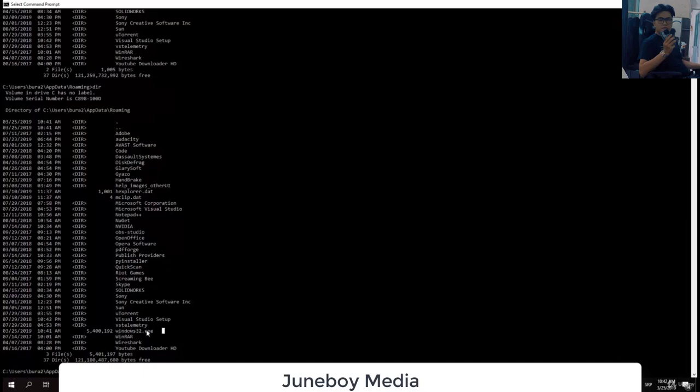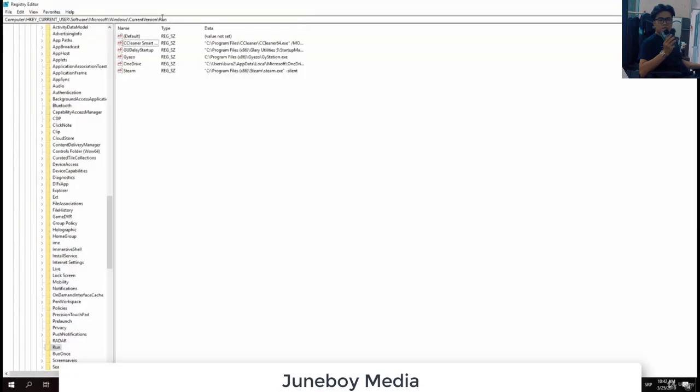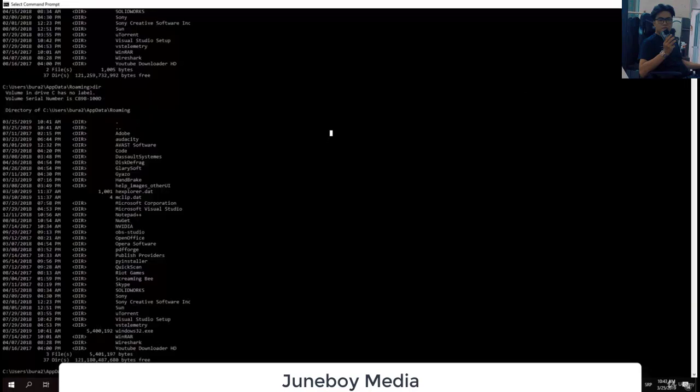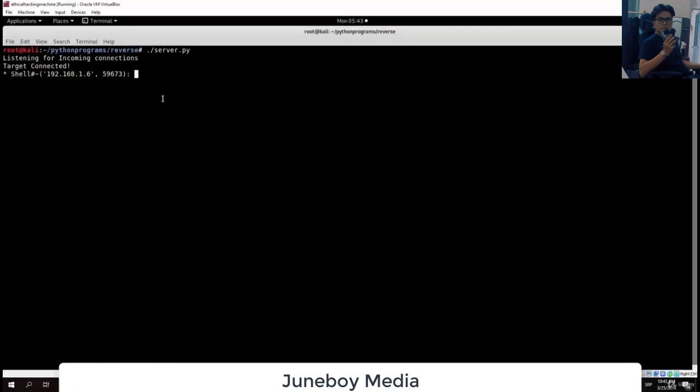So we have the windows32.exe as our backdoor with persistence in our AppData Roaming folder. And we also have in our registry key, if we refresh with F5, once again something called backdoor, which we forgot to actually change. I will show you later on how you can change the name of this as well in the command. But the backdoor actually runs our persistence with this windows32.exe program. So right now, since we got the shell back, all we have to do is execute commands. So whoami.